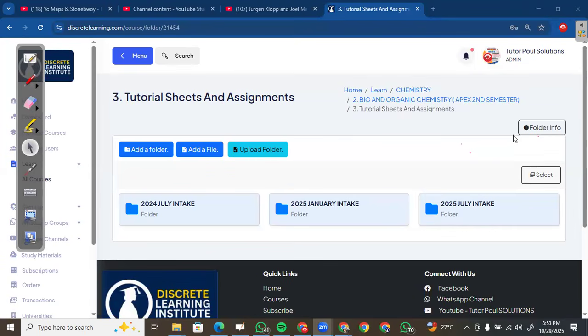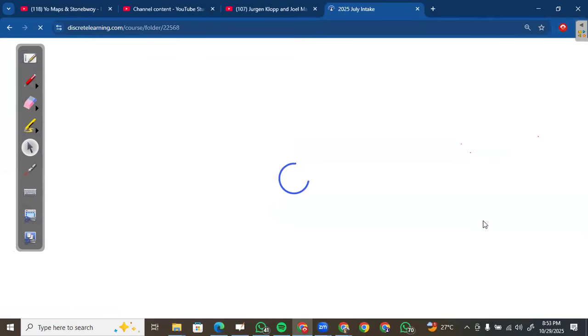Okay, so once it loads, you see the different intakes here. So you can use the materials to learn. If you want, you can go to the July 2024 intake, or the 25 January 2025 intake. If your intake is the 2025 July intake, you can go there.